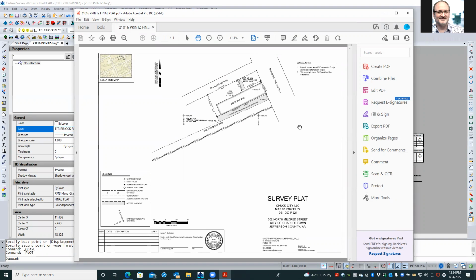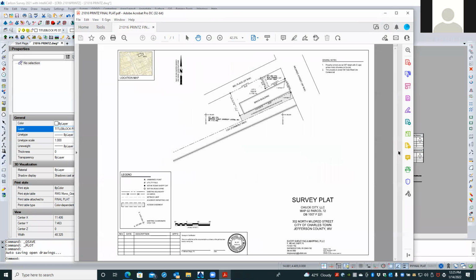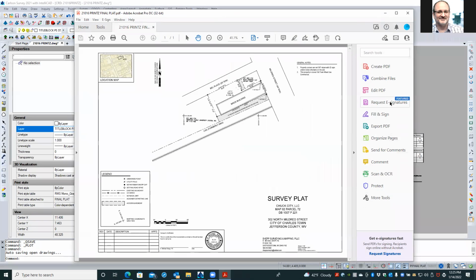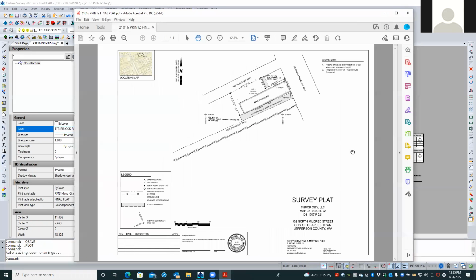Nice and clean. Now that's weird. I don't remember it having all of this stuff on the copy before. All of this stuff over here, you mean? That's just part of Adobe. Okay, it's part of the PDF. No, it's not part of the drawing. It's only what you're seeing within here.